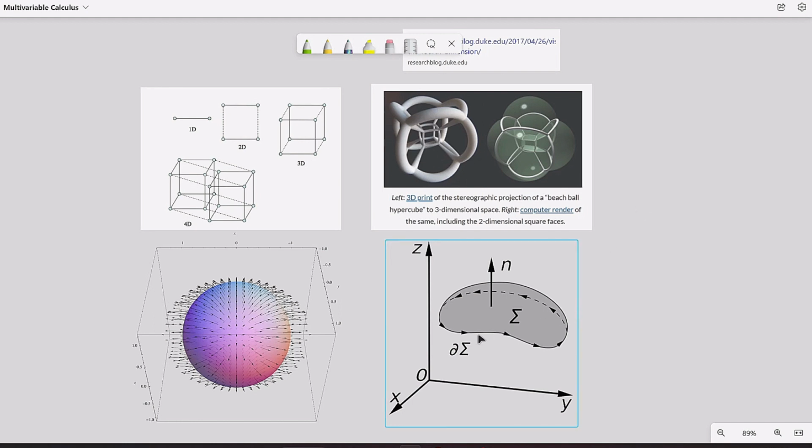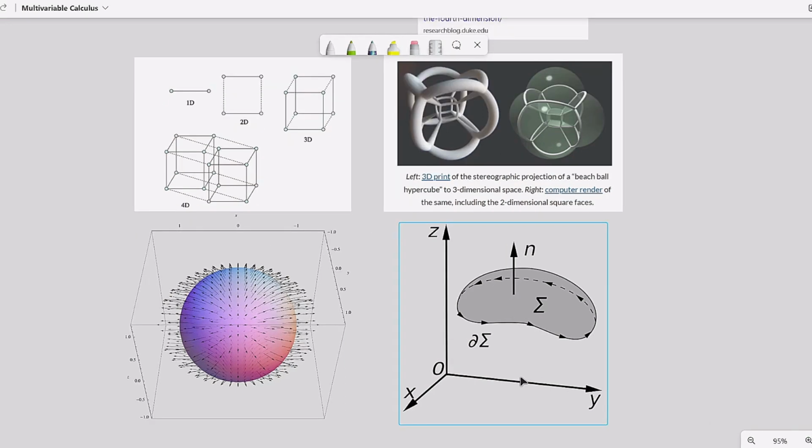In addition, there are many theorems and mathematical applications involved in multivariable calculus that will go beyond the scope of this video, like vector fields, Stokes' theorem, divergence. Here is an example of divergence where all the vectors are pointing away from a single point, and convergence, curls, and really just a lot of things that deal with linear algebra.